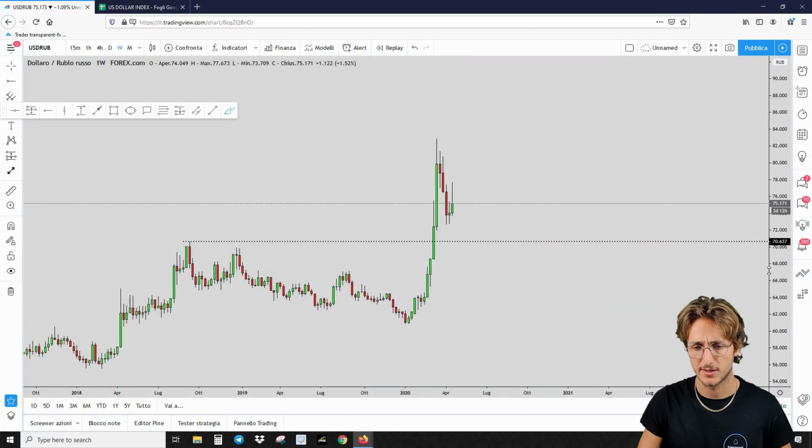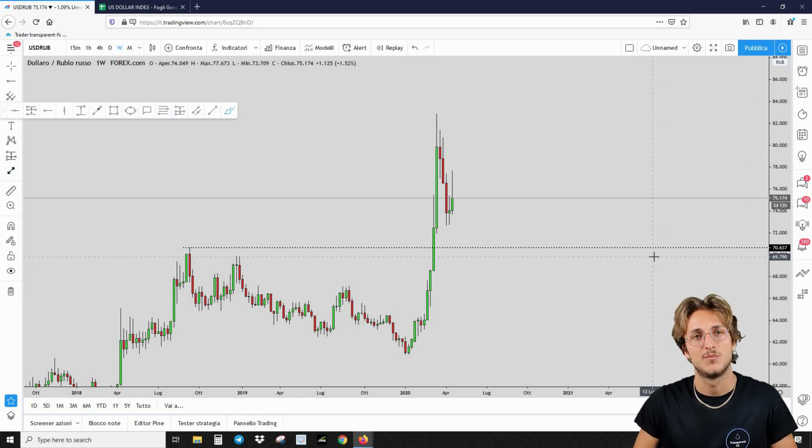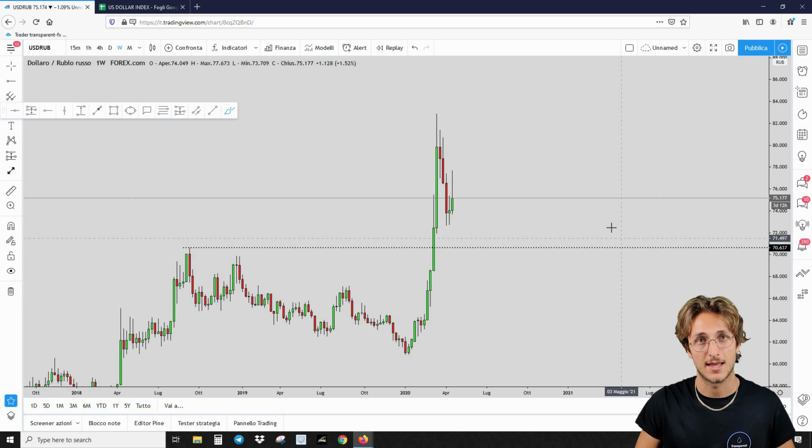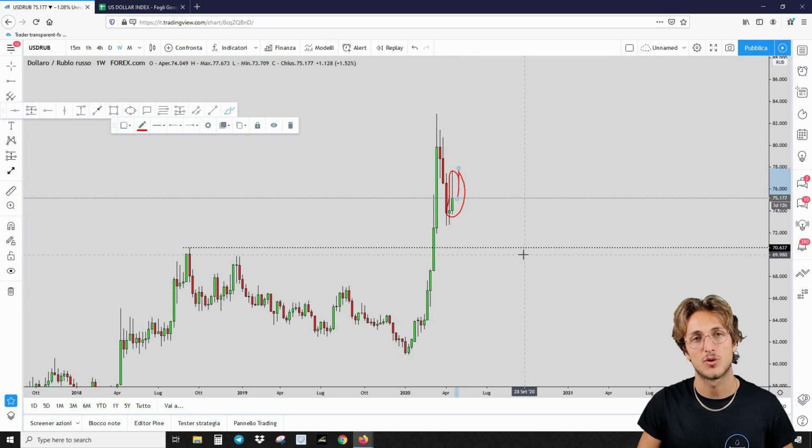From a weekly perspective, we have to check one specific thing. If basically this weekly candle here will close with this shape here, then the next candle has high probability of making a push to the upside and filling in the wick.